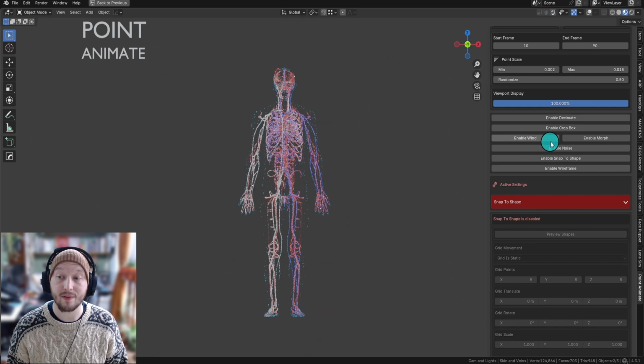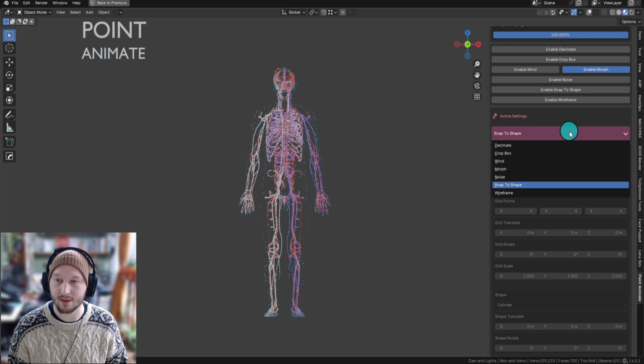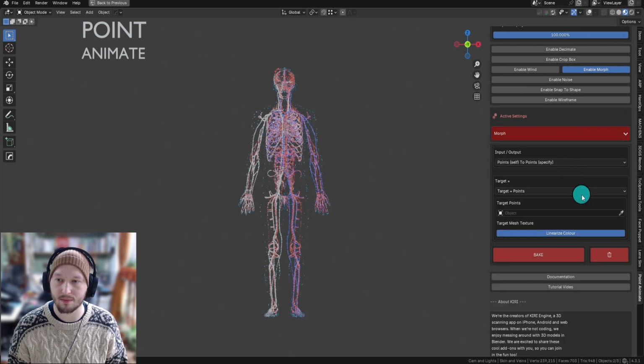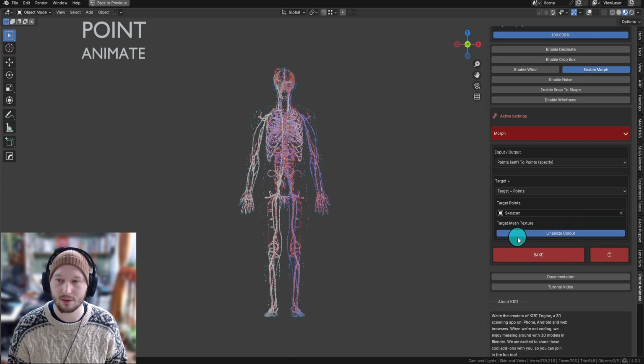And from the modifier stack, I'm going to enable Morph. And then my active settings show the settings for Morph. So again, we are transforming from points to points, and our target is made of points, and our target, where is it? Skeleton. There we go.